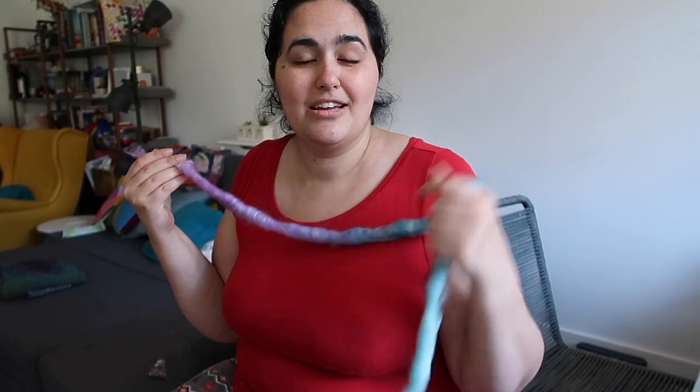All right, I'm just going to turn the camera a little bit to give you a better view, but I think what I'm going to do with this bit, just a bit of quiet spinning time. No music. I might put a little bit of music over this section, but I'm not going to speed it up or anything, and you'll be able to just hear the natural sounds of my wheel as I'm spinning.